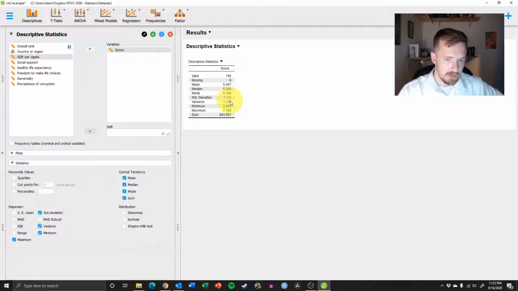So these values are very similar, and generally the more normal your data set is and the bigger the sample size is, the closer these 2 values get to one another. That's not always true, but it's usually true. So these are pretty similar. That's interesting. We can look at the range. We don't even have to click this though, because we can easily calculate it by subtracting the minimum from the maximum, which would give us 4.916.